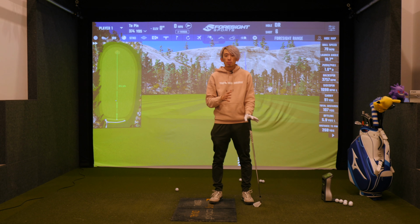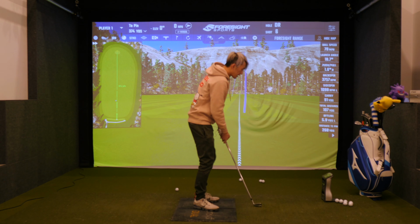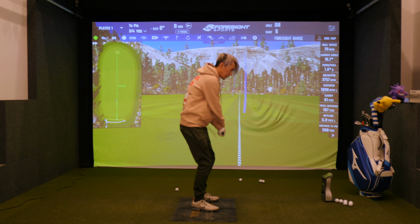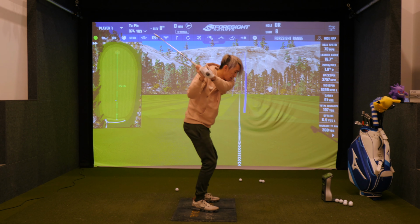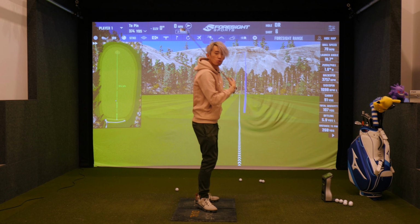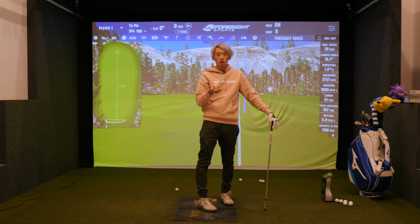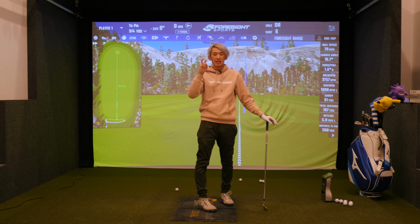A lot of times when I work with players for the first time, they say, I feel very robotic. Well, that's okay, because you get flow, you get fluidity, because things are too wiggly, okay? They're like an octopus. You see what I'm doing here? There's no structure. Everything's just moving on its own. It's a free-for-all. We don't want that. But that's how most amateur golfers get their flow, because it's just things moving.